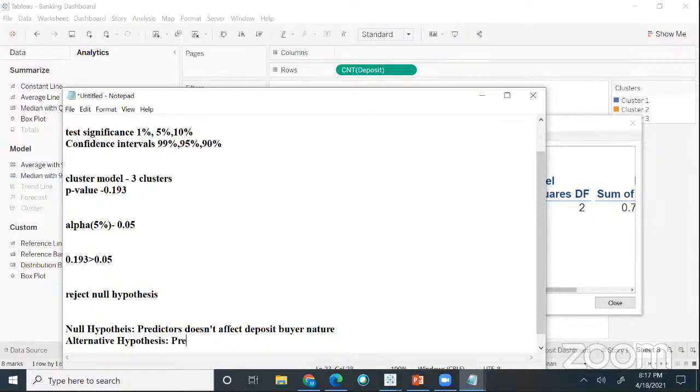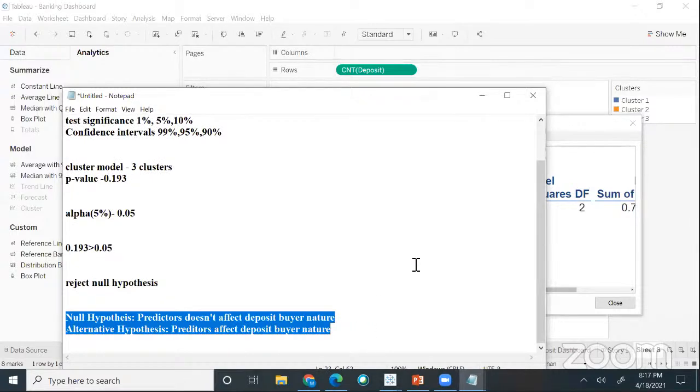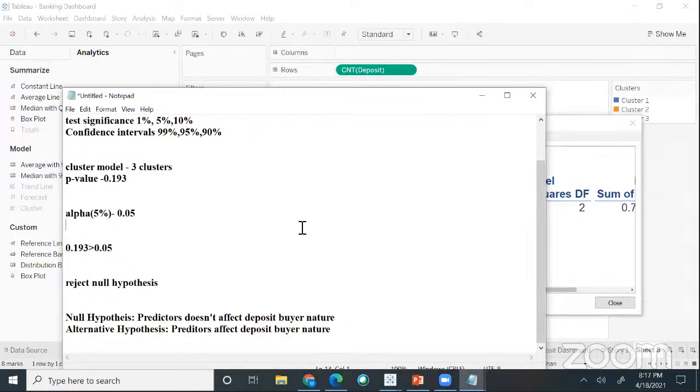The alternate hypothesis is predictors affect deposit buyer nature. So these are the two presuppositions which an analyst or a researcher must define before starting the analytical activity, either visualization or dashboard or modeling.